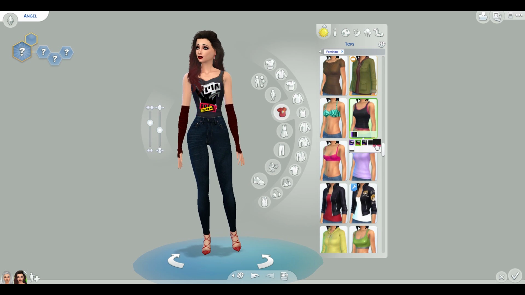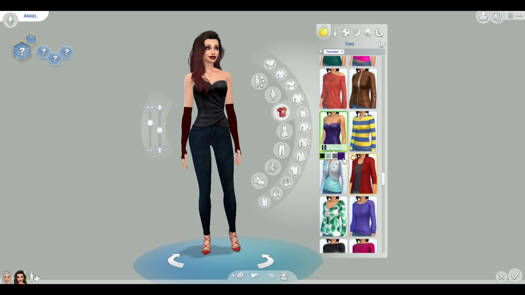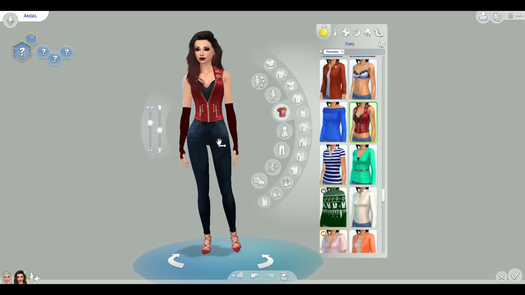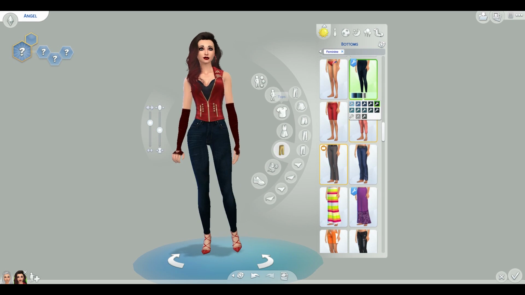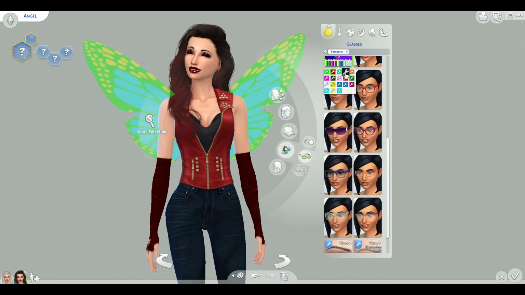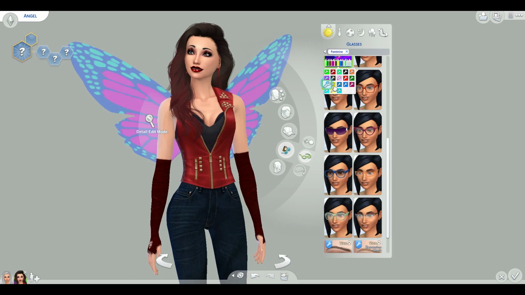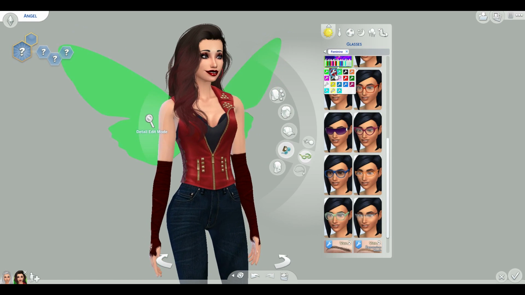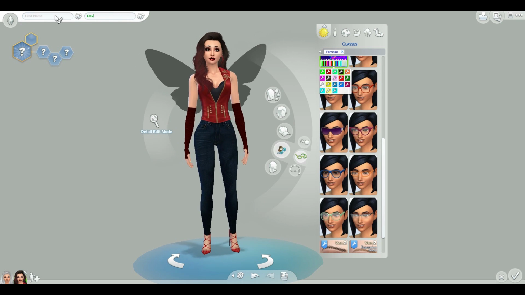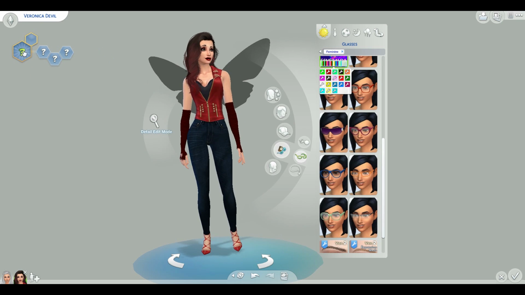You see I'm going through so many different shirts, and I was thinking about using a different color of the one I ended up using. Then I changed her wings to black, and I tried a bunch of different colors of wings, because I have no idea what the different colors are, so I eventually just go with dark black. And I changed her last name to Devil, and she is Veronica.